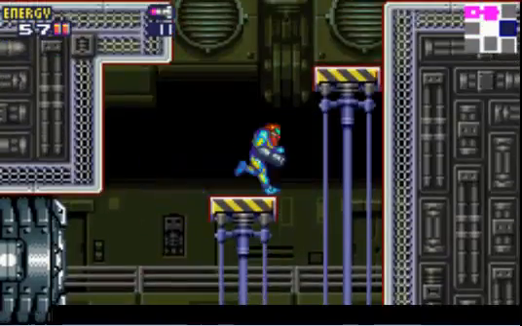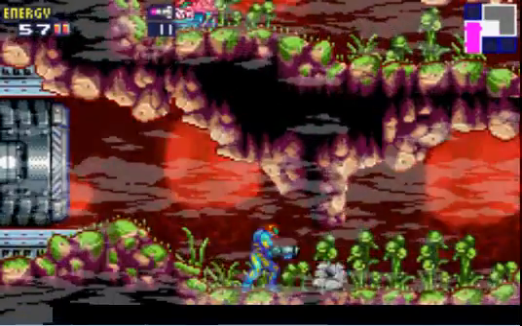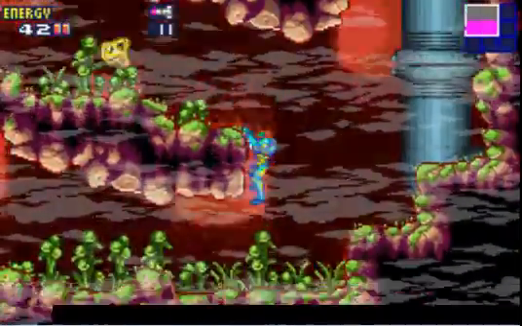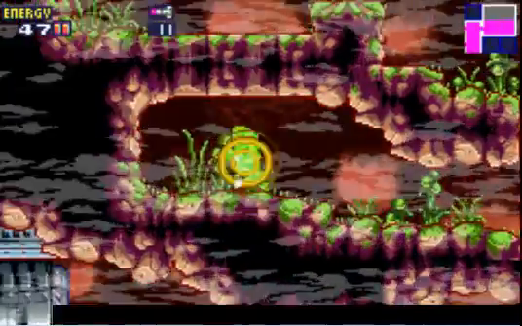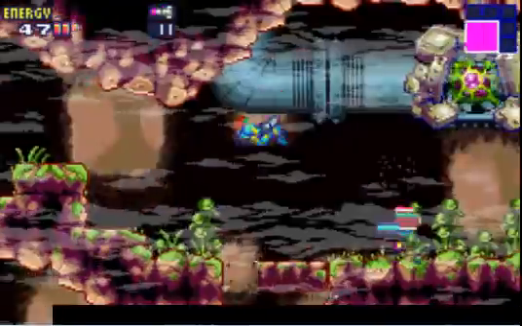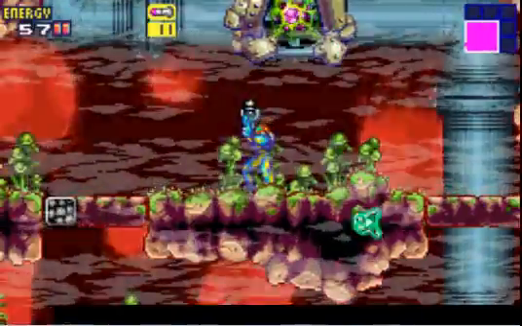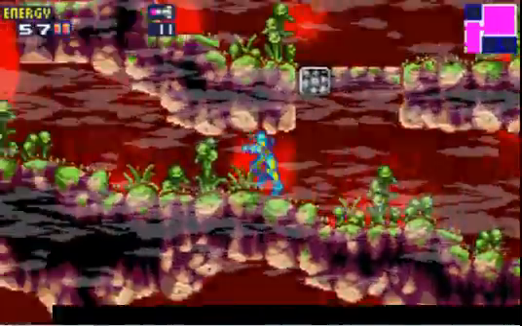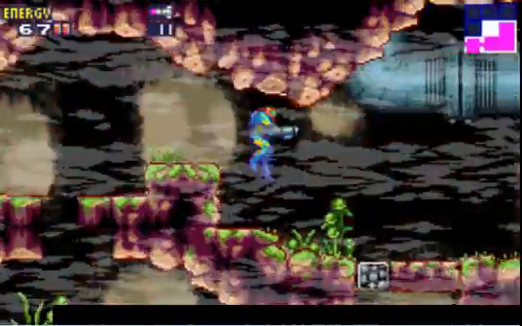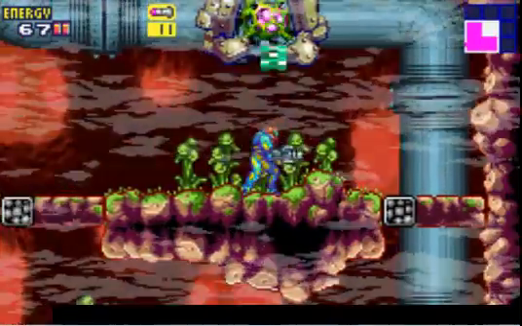Okay, I think I can go here. Yeah, it's here. In here, watch out for this, because if you touch this, you're going to fall down. You're going to fall, so don't stay there, just jump over the things. And the same thing with missiles.